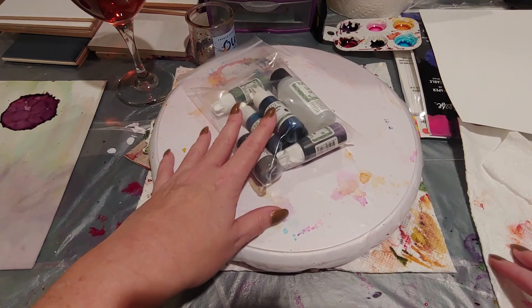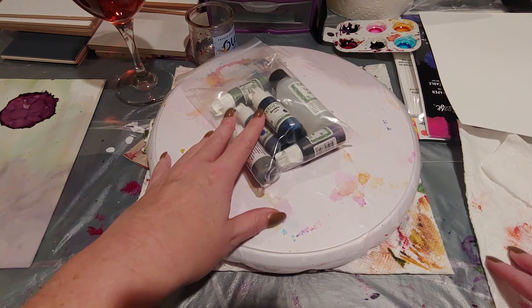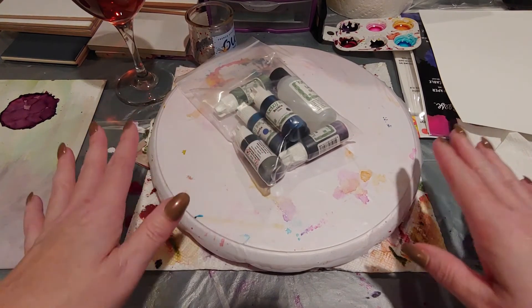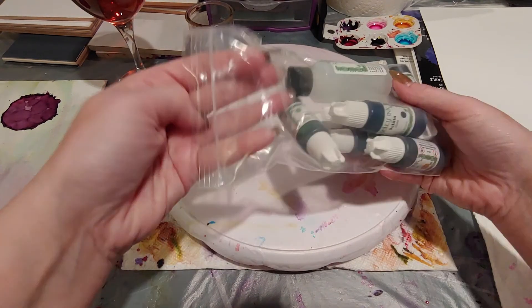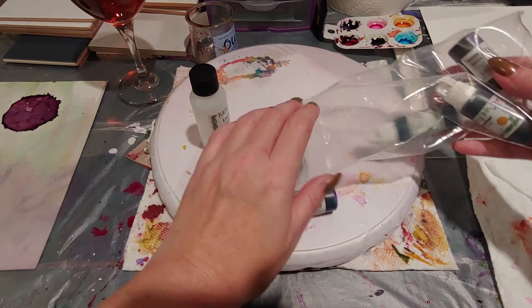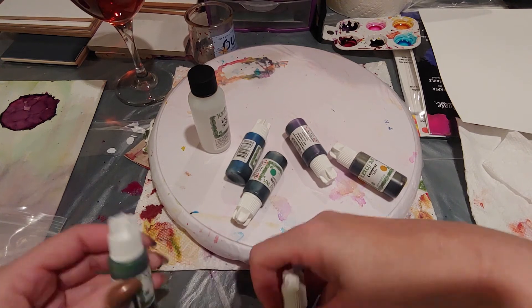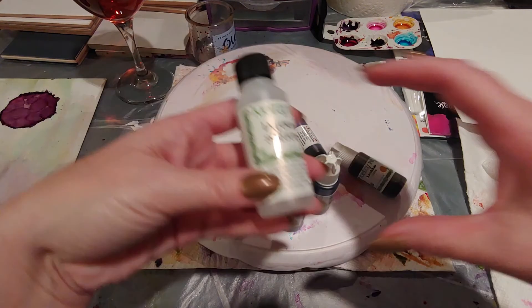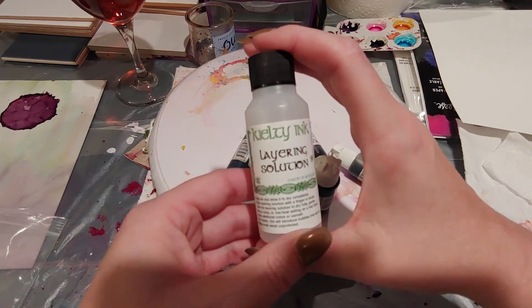I wanted this to help protect my work when I do something really nice and don't want it messed up. Since I was on the website and already paying for shipping, I thought I'd pick out a few inks to try. I was tempted to buy the whole ink set — something tells me I'm going to really like their inks — but I told myself, Tony, just try out one or two and see if you like them before you jump right in. I ordered Saturday night and these came Wednesday from Ireland — there are things I order from a state away that don't come that fast.